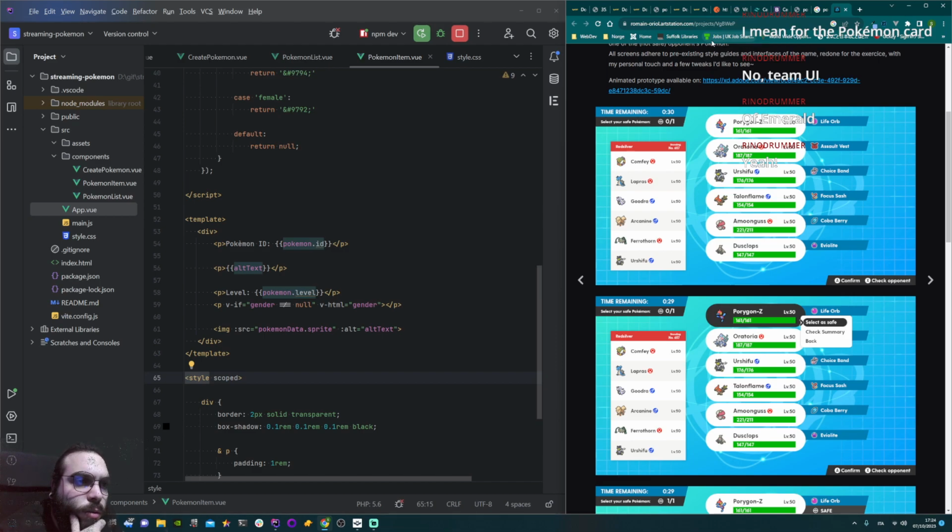Yeah, that's actually quite nice. It's sort of similar to the style that I already have, in a way. Maybe I can also fetch the HP if the API allows me.